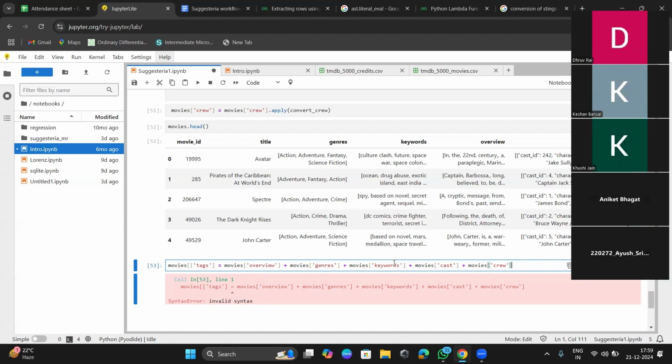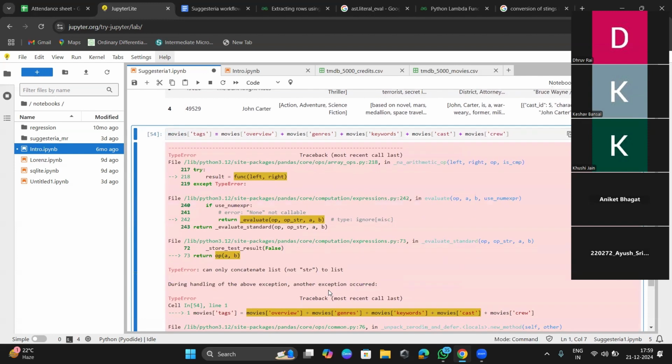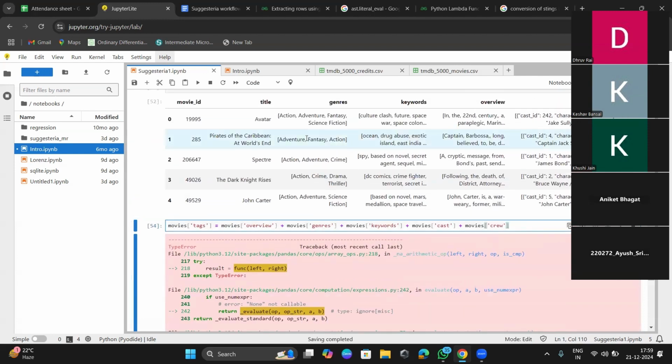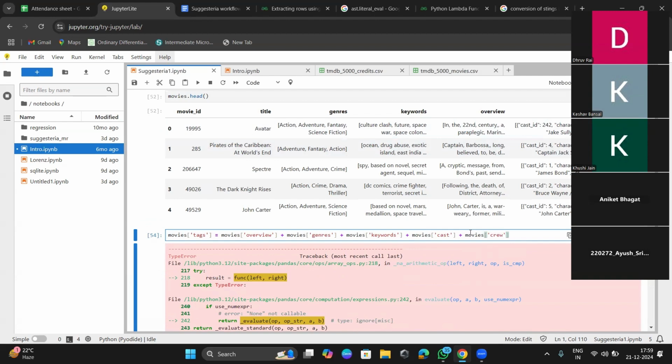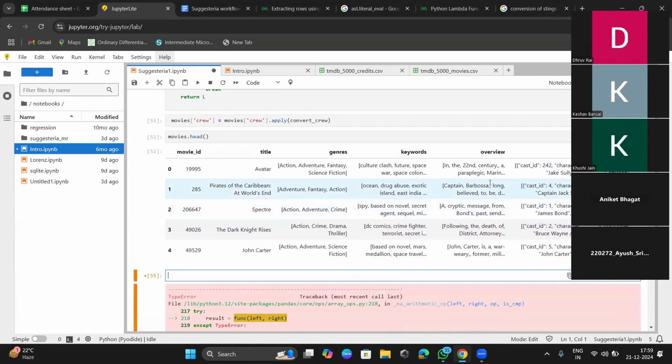There is an extra bracket before tags. Yeah, thanks for writing. Okay. We are basically trying to append it.